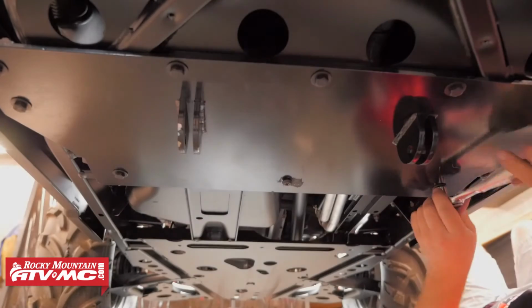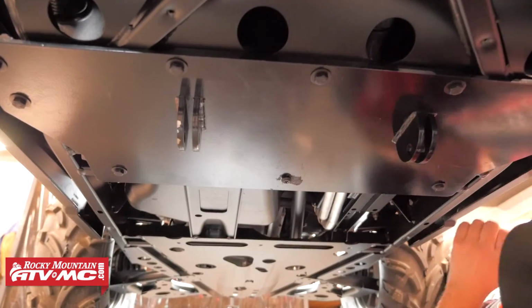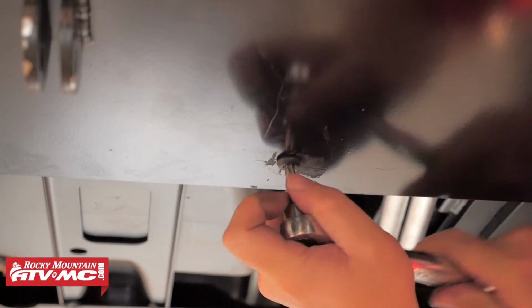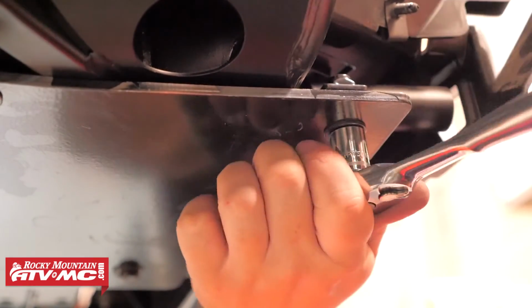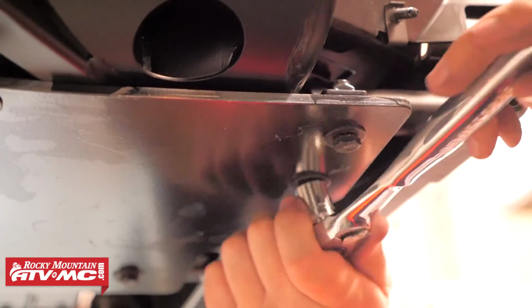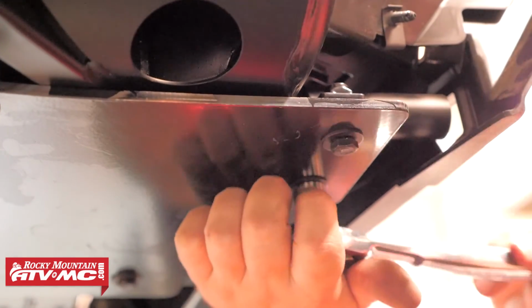You'll need to again use a T40 Torx wrench to tighten down the 1 stock bolt that we reused, and then with all the center hardware tight, we're going to move out and tighten the rounded clamps, and for these you want to make sure you're tightening each bolt evenly so it keeps the clamp level with the plow mount.